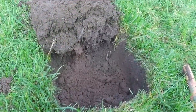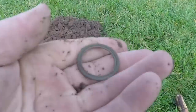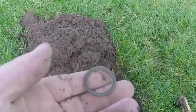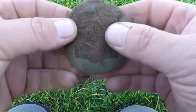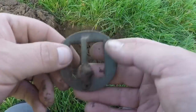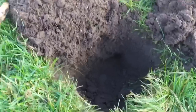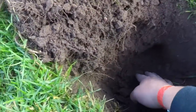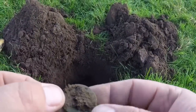Let's carry on. Okay, next target was a banging target. I would have guaranteed this was going to be a coin, but some kind of old ring. Okay, next target was banging at 12:45. Really good sounds off that. And it's an old horse buckle. Okay, happy with that. Okay, next target was 10 inches down, ringing 12:36 to 11:36. And it's an old halfpenny.